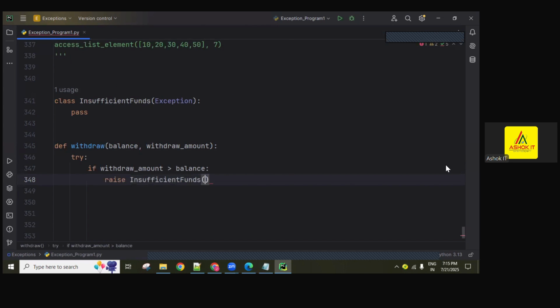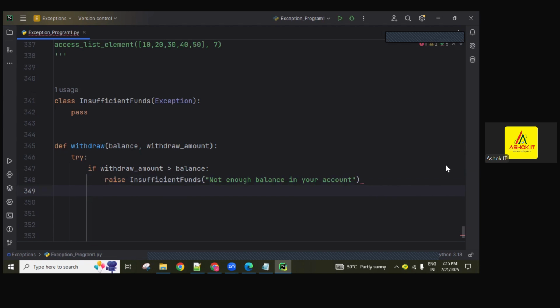Insufficient funds, and the message we can write here: not enough balance in your account. Like that I want to display.